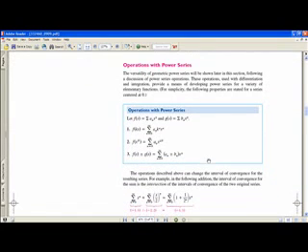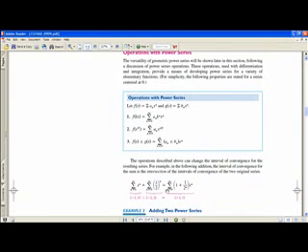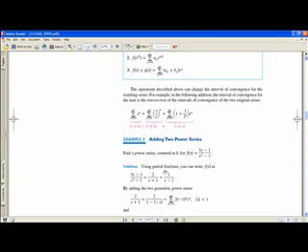Operations with power series, well, you can do scalar multiples, you can take them to powers, you can add them and subtract them. As far as adding and subtracting, the point they're making here is that the intervals of convergence are only the intersection of the two of them. That is, if one of them diverges in a certain section, then of course if you add a divergent portion to a convergent portion, it will diverge. So the overall interval of convergence of multiple series is the intersection of their constituent intervals.